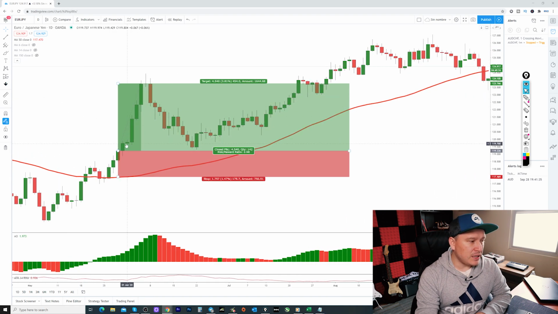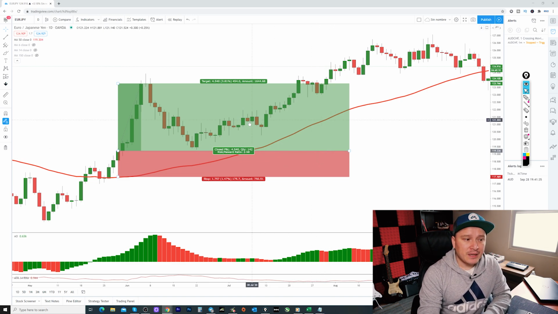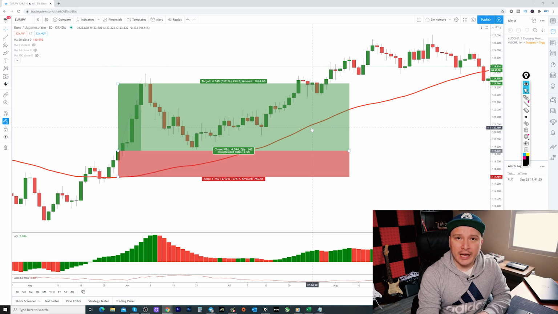But as you can see, this doesn't happen all the time, but in this case it goes straight to the point, giving us 455 pips, and this is a 2.58 risk reward trade. So as you can see, yes, it was a good entry point.